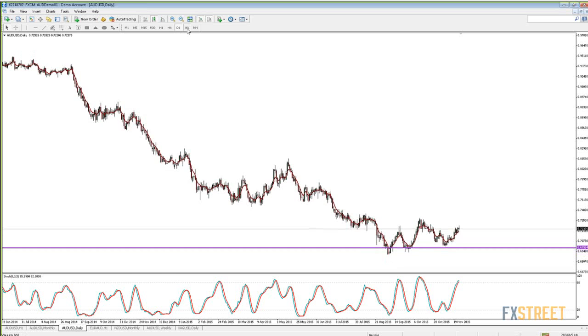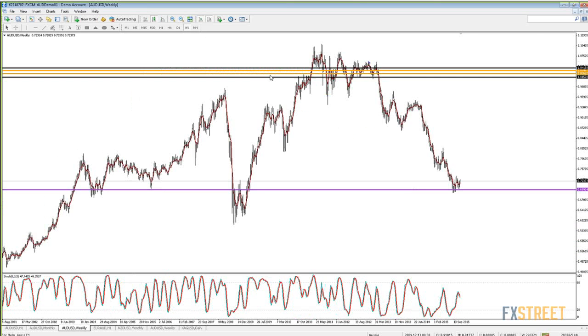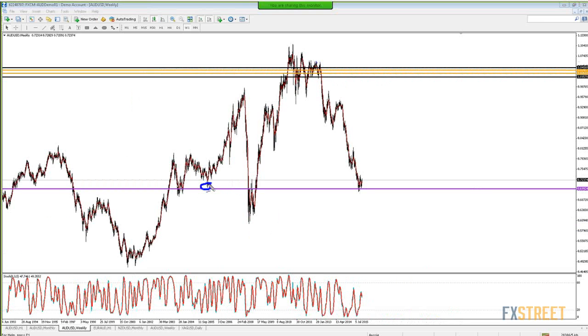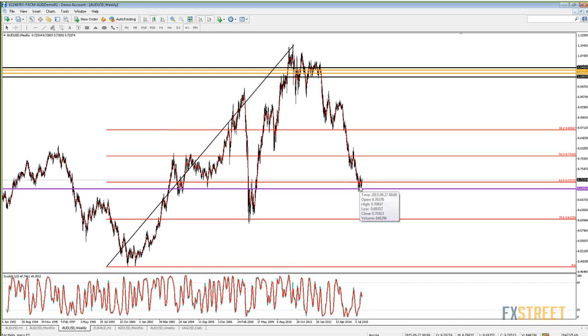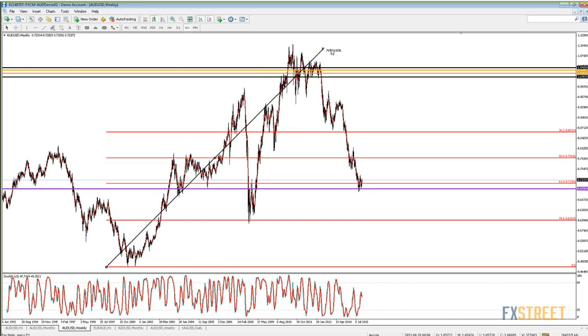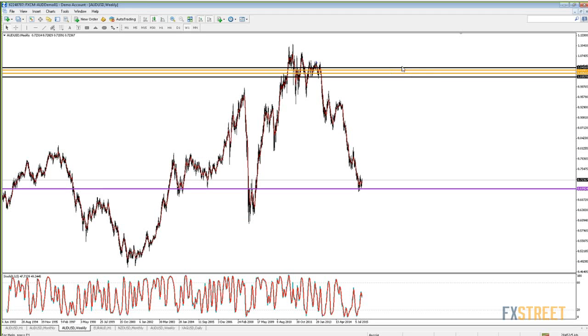All right, now let's go to the weekly on this. This is what I was talking about with Kevin just a minute ago. There's no question that there's support here, and then below it as well, which is interesting. Now, if we take a fib of the entire rise, the Aussie's trading effectively at a 70% discount from where it was. Now, 110 was ridiculous. So let's say that reasonably a dollar was pretty close to where it needed to be at the time. But it's now 70% lower from where it was. Okay, that's a lot.